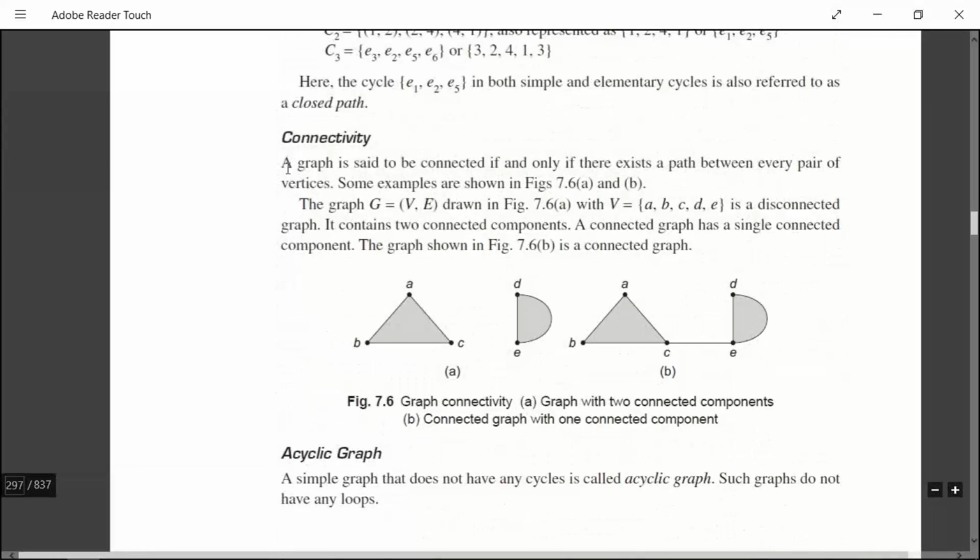So next, connectivity. So what is connectivity? A graph is said to be connected if and only if there exists a path between every pair of vertices. So between every pair of vertices, if there is an edge or a path, then it is said to be a connected graph. If there are two connected components, one different component and another different component, but here it is called a connected graph because these two components are connected through one edge. So this is an example for a connected graph. Otherwise this can be considered a different graph and this a different graph, but in order to be considered a connected graph, there should be an edge between these two components. This is a disconnected graph and this is a connected graph.